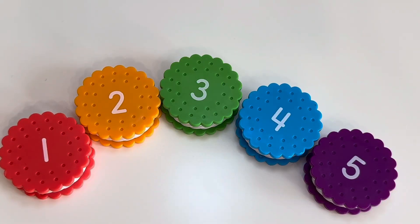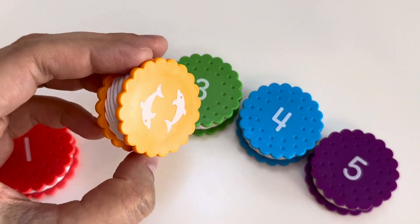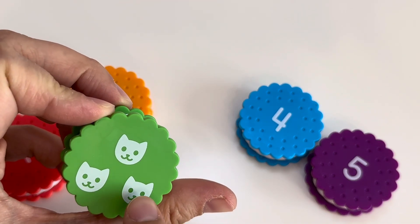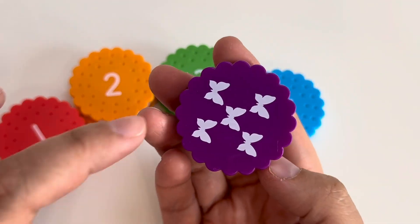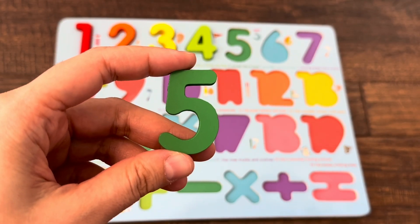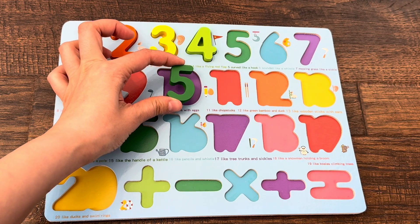Yes! There are five colorful sandwiches, let's look for number five. One, two — one, two, three — one, two, three, four — one, two, three, four, five. We found number five! We need to find the right place for number five. Maybe this, maybe this, maybe this — yeah!